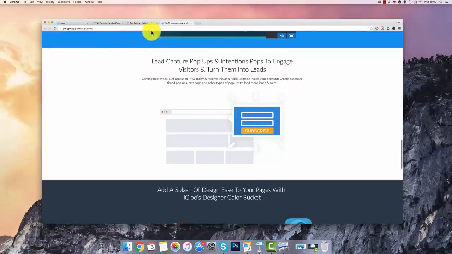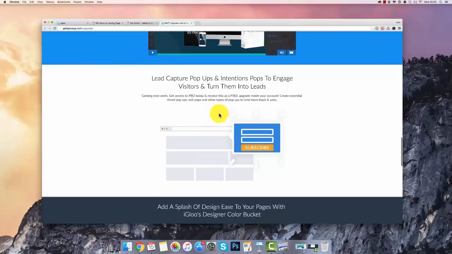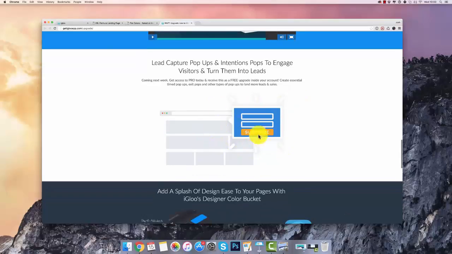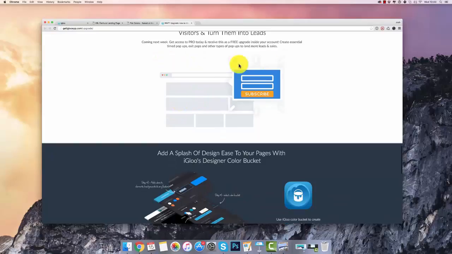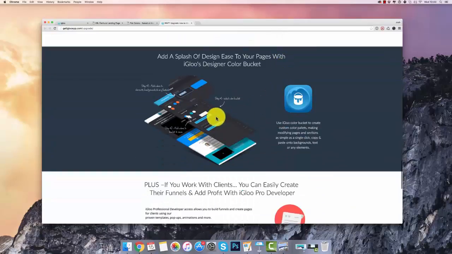You're going to be able to have timed pop-ups. You're going to be able to have exit pop-ups, you know, when people try to exit the page, you can show a pop-up. And also, when they're clicking, you can have a 2-step opt-in. When they click on the button, you'll have a pop-up with your email address and things like that as well. So this is going to be added into your account, and you'll get an email, and you'll also be able to see inside the Igloo members area when we've updated that into your account. But that's going to be a really good asset for you, okay?